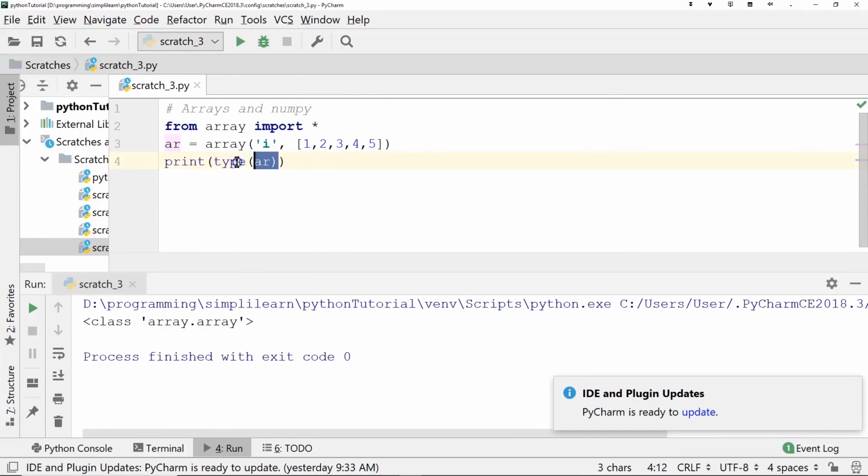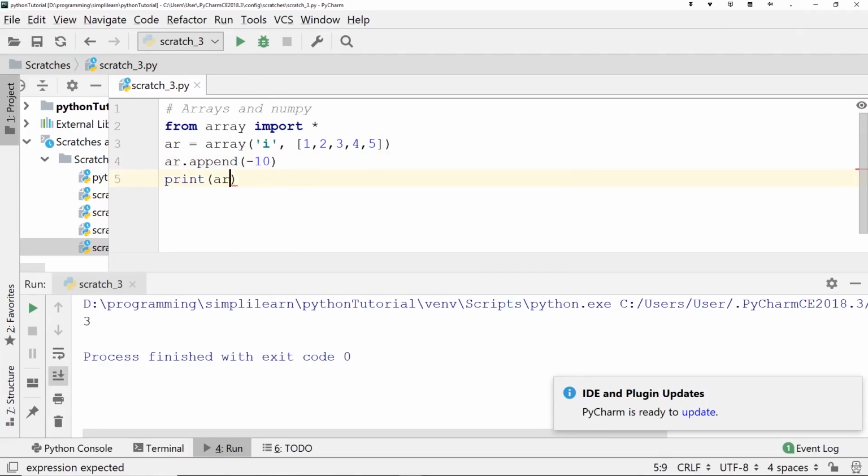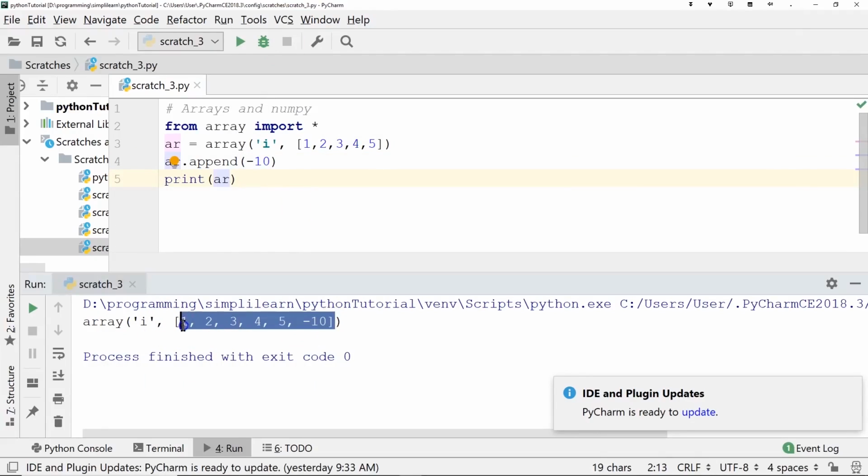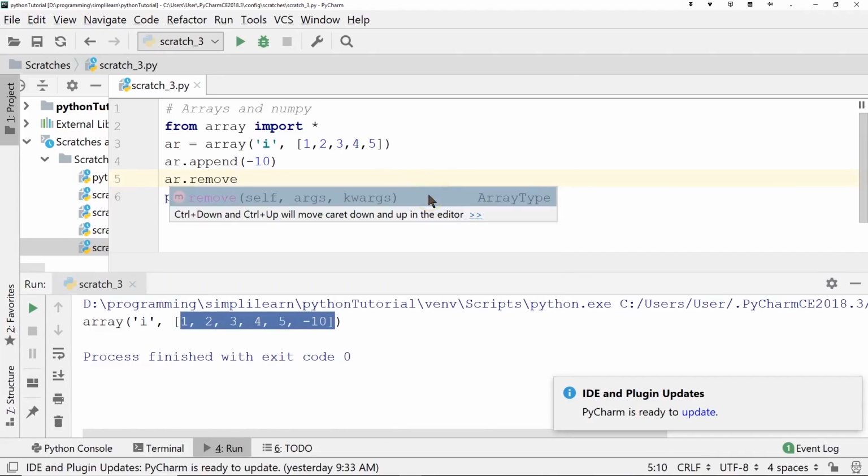We can also do on our print, just like you have with your regular array, you can access the integers by their index number. So we'll put in 2. If we print the array of index 2, we'll see that it points to 3. So it's just like a list so far. So far, it has all the different setups you would have as a list on here. And this includes append. So I could actually take this and I could go array append -10. We'll run that. Just print out the whole array. And we'll see now we have an array of type i, 1, 2, 3, 4, 5, -10. So we can just append just like we did. So in other words, all the functionality you have on your list, you're going to find you have with the array. We'll just go ahead and do a couple more like that so you can see what that looks like.